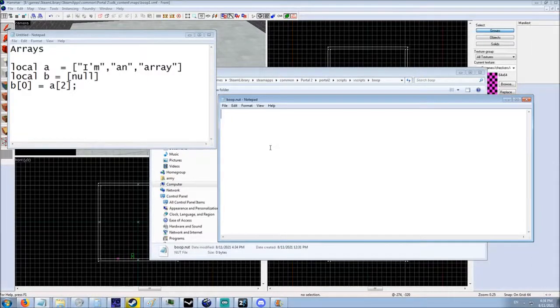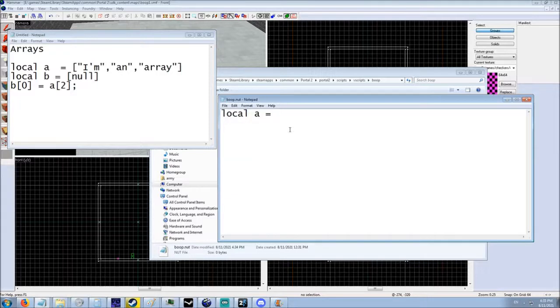Hey peeps, okay, so we're going to be going over arrays. Arrays can be a little bit complex to understand, so I'm going to try and go over it best I can here to get a basic idea at least of how this works. Now, I just basically copied this off of the official Squirrel, which is what VScripts is based off of.